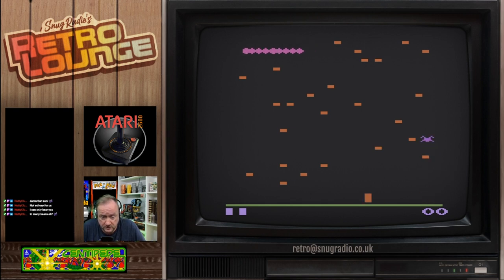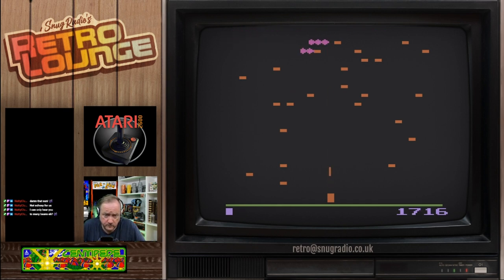So we're at the bottom. And every time you shoot, it can move up and down, which is handy, but also rather confusing. And when you get rid of the centipede, a new one comes out. My gardener's work is never done.